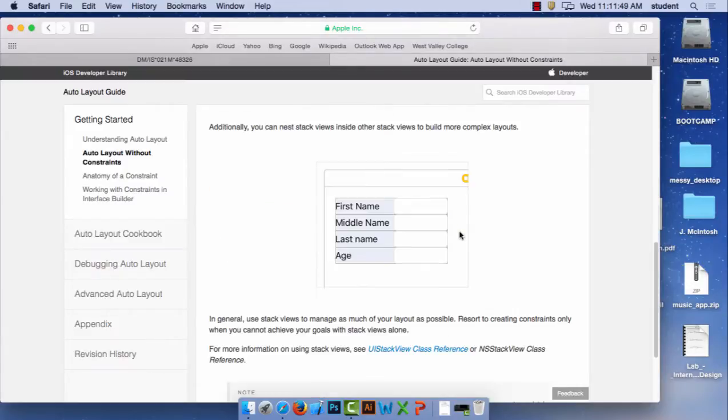Now, one of the most confusing parts of using stacks is that it will squish the box down to the size of the content, which really makes it confusing. For example, let's say I wanted to have a button, another button, and another button, or three buttons across my screen, and I wanted it to be nice and evenly spaced here. The problem that you're going to run into is if you squeeze these into a stack, it will squish everything down and you end up looking like this. And you won't even see that there's a box for the stack.